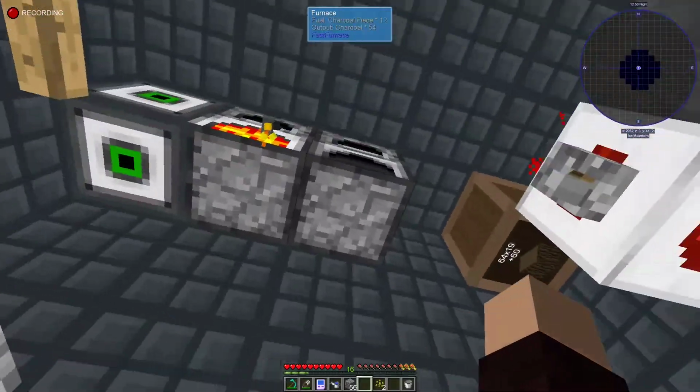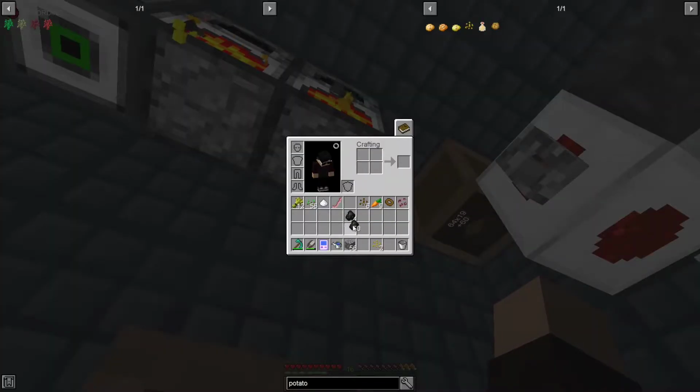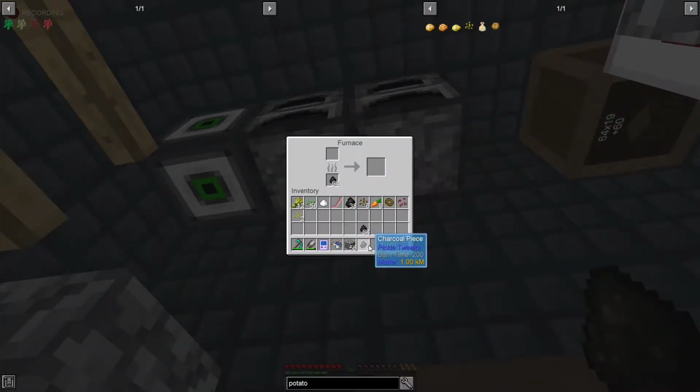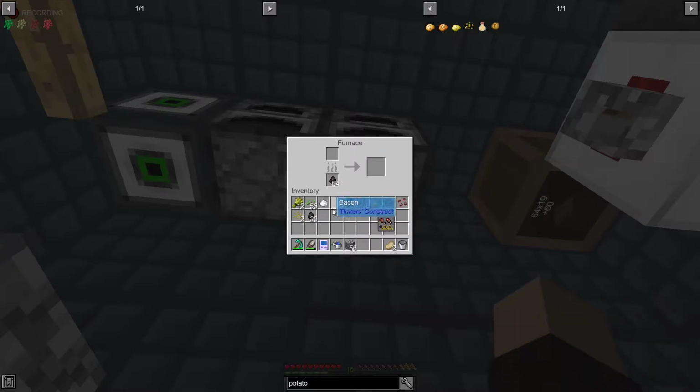We're going to split the task here, share the load a little bit, make this get done quicker. We're going to take 16 of these. I'm going to break those down. That's going to give us 2 stacks. I'm going to put 1 here, as many as we can, 1 there, as many as we can, and that's going to leave us with some coal, some charcoal pieces. That's fine.